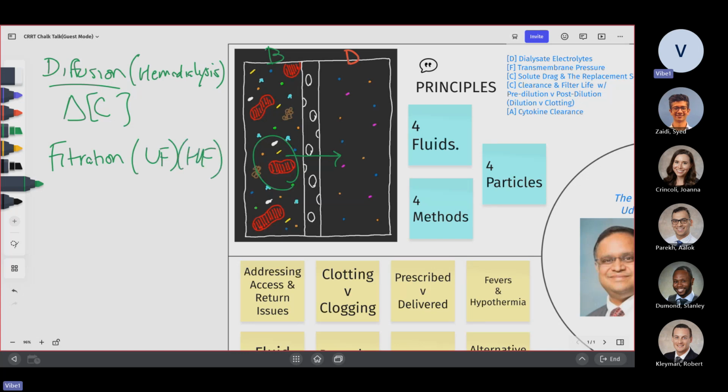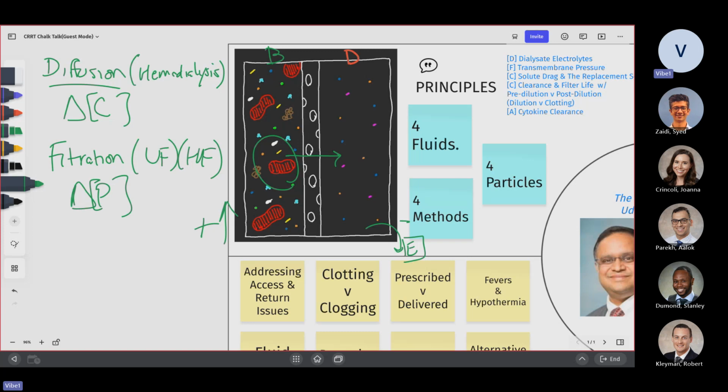The way this works is that it's dependent on a change in your pressure gradient. The way you can control this is by adjusting the flow at which you are running your blood. So you can run blood at a higher flow, or remember that there's an effluent fluid leaving this way, so you can increase the negative pressure by which that is being dragged out. You can either have a positive pressure here by the flow, or a negative pressure here based on the effluent fluid. So either positive pressure or negative pressure is driving filtration.